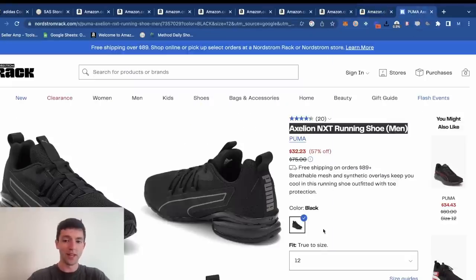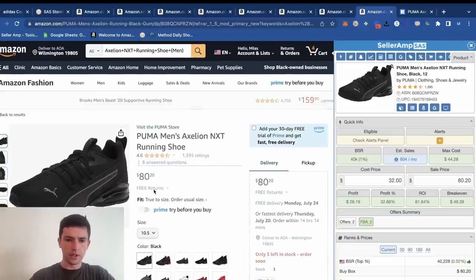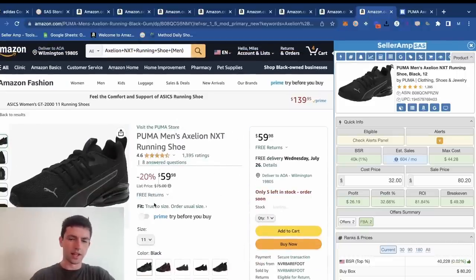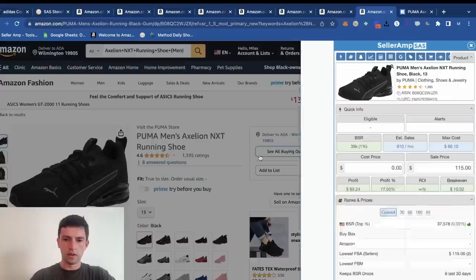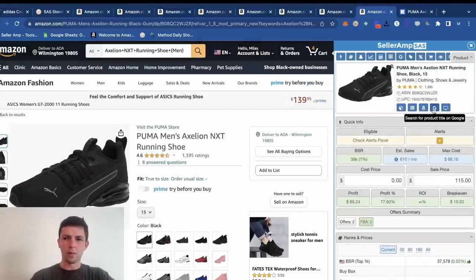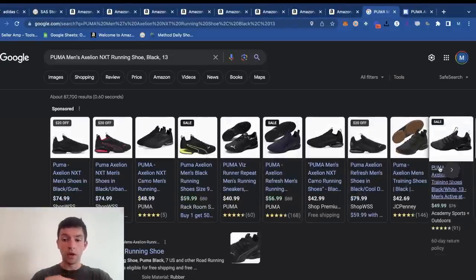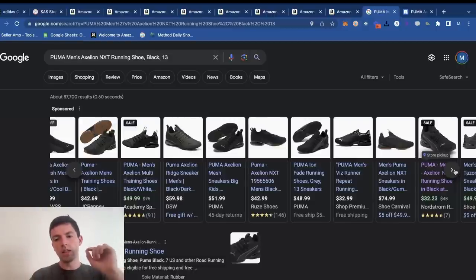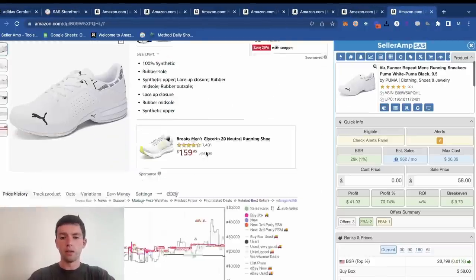It seems we're a little late because there were some other really good variations too. Size 13 is totally good — $115 lowest, you can pick it up for $32 right there. That's a great example of how a lot of products you find will come from Googling something and then other things popping up in Google shopping results. That's why you always have to stay curious and start to build a tolerance for what stuff should sell for. Let's keep it rolling.